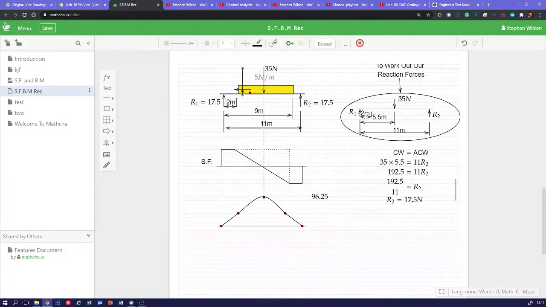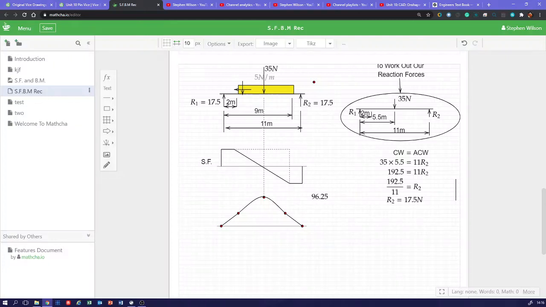We'd have a down force of 5 newtons there at the halfway point. And then we'd have an upwards force of 17.5 at 3 meters, because it's 3 meters from there to there, and we can do that at various points. Like I said, I do go through that in more detail in one of the presentations on the resources. All right, so that's how we deal with UDLs on bending moment.